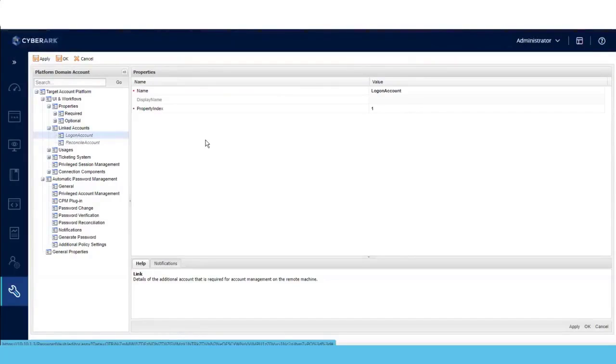Linked accounts: the log on account and the reconcile account, so we can also set those at platform level. The log on account will be used for Linux or Unix machines.